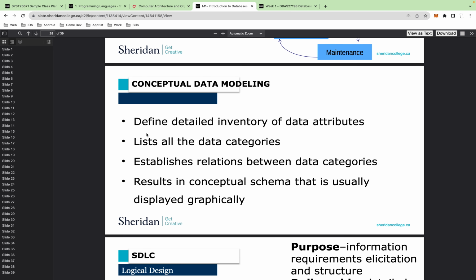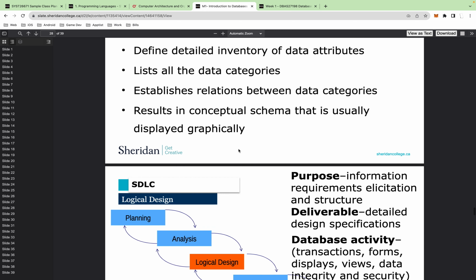Conceptual data modeling is defining a detailed inventory of data attributes, a list of all data categories, establishing relations between data categories, and resulting in a conceptual schema, as usually displayed graphically. So we are pretty much listing all the categories that we're using in our database and displaying them graphically.